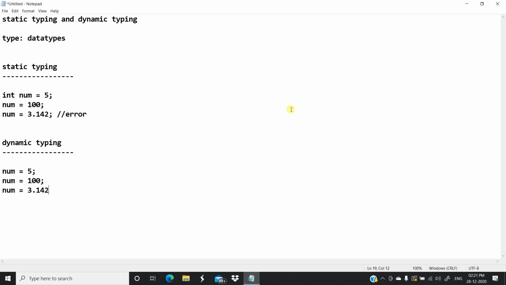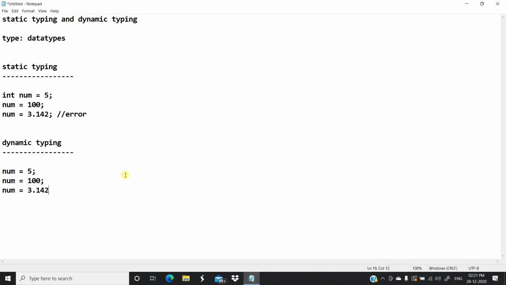Now as you notice here, there is a major difference between static typing and dynamic typing. When we discussed static typing, we said when you declare a variable, you are supposed to declare the variable with its data type. The values can be changed as long as the values belong to the same data type. But in dynamic typing, it's not necessary to mention the data type while declaring the variable. If the variable has an integer value, the data type is automatically considered as int. If the variable has a float value, the data type is automatically considered as float.